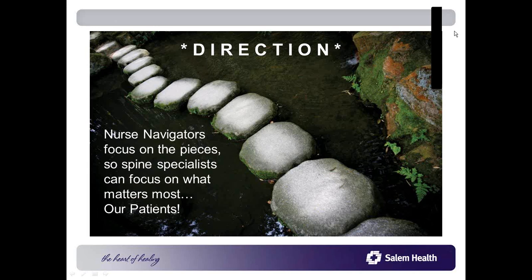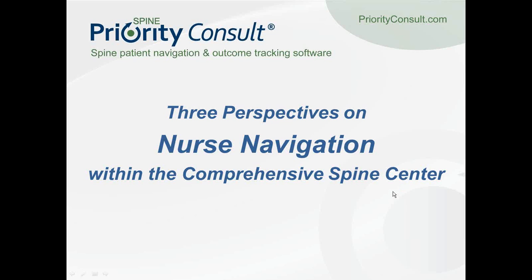Do you find that on occasions you have to go to the referring physicians for those all-important signatures, whether it's therapy or maybe in some cases imaging requires a little extra? And that might be a question for all three of you. Do you find that there's a need to understand who the payer is and then change your patterns accordingly? Absolutely. Many of the insurances have very specific requirements that the primary care be the ordering practitioner. So at Salem, we send a letter with the impression and also contact the office to tell them what the neurosurgeon is recommending, and they need to help us with that authorization piece.